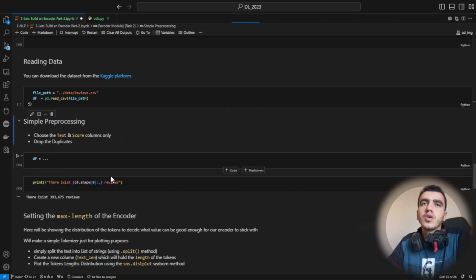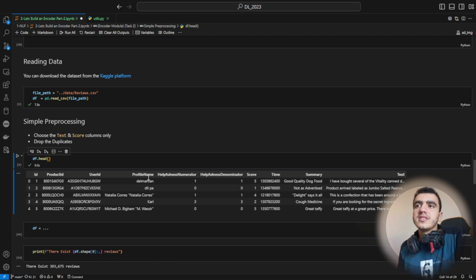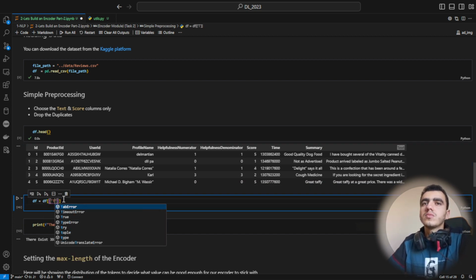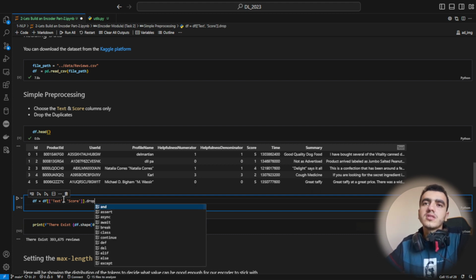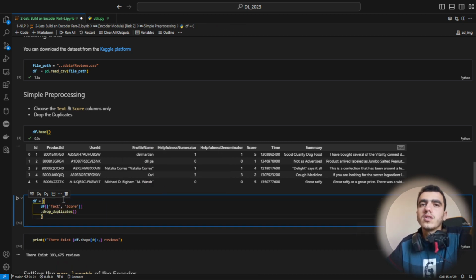and here, as you can see, we need to apply a pre-processing task. So first I will show you what the data set is about. As we have discussed through the theoretical lecture, we will just need the score and the text here. Okay, so in that case we will be selecting such two columns, and I also found out that there exist a lot of duplicates, so we need to drop the duplicates as well, and also to reset the index.